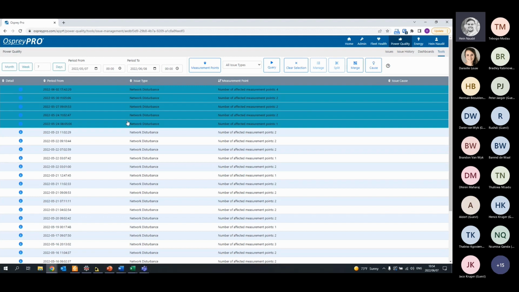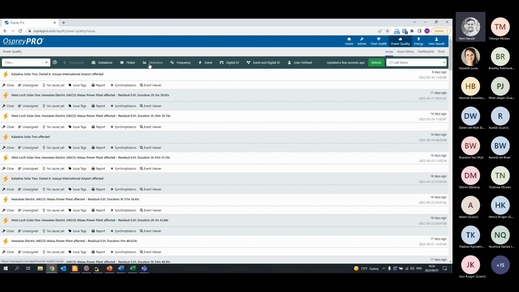Then I can select a number of incidents and give them the same cause, for example. So this is just an issue management page where you can manage your issues more effectively, rather than doing them individually on the issues page.